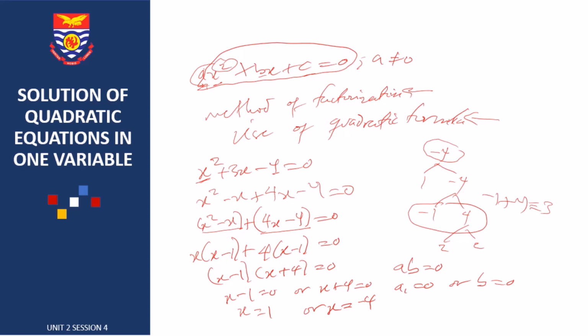So we say that x plus 4 and x minus 1, the product can be 0. Here is the zero factor theorem. Whenever the product of two or more quantities is 0, at least one of them is 0. And that's what we did and found the solution. So we can write this as x such that x is equal to 1 or minus 4. Then we close our bracket. And this 1 and minus 4 is what we call the roots of the equation.